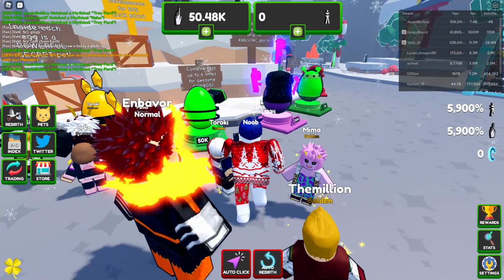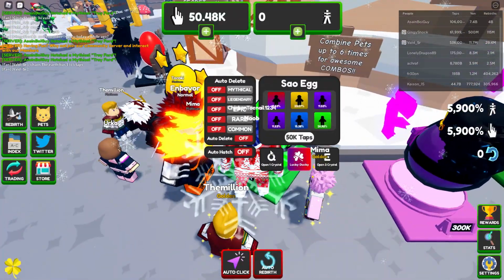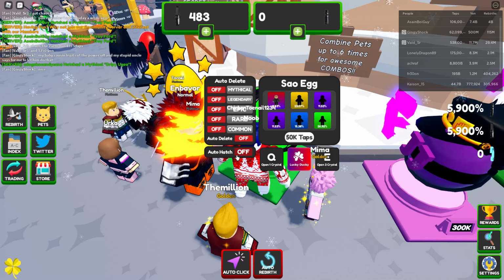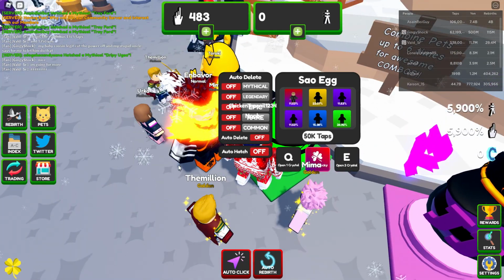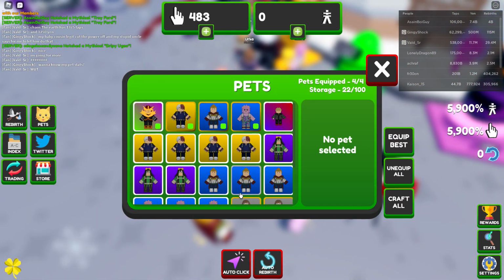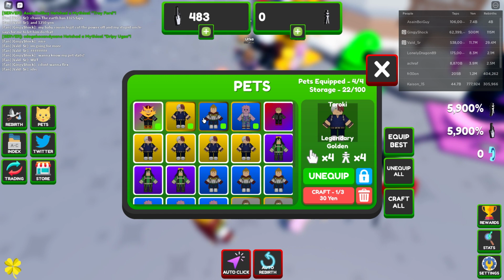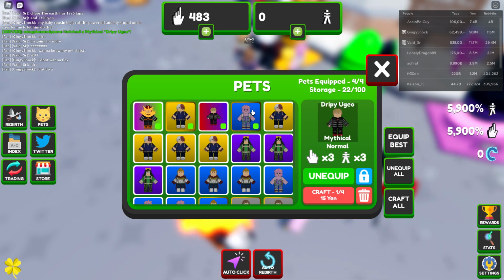50k! Finally! Okay, give us something good. Wait! That's literally one of the rarest ones. Wait, how much power does it have? Yeah, that's pretty good. If we equip best, yeah, it equips, so.